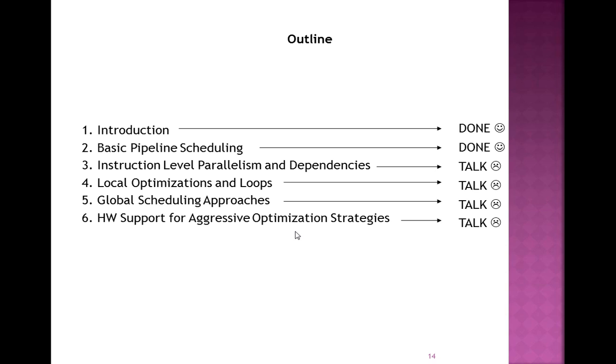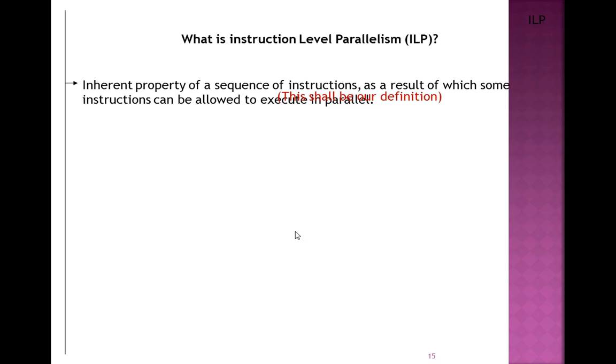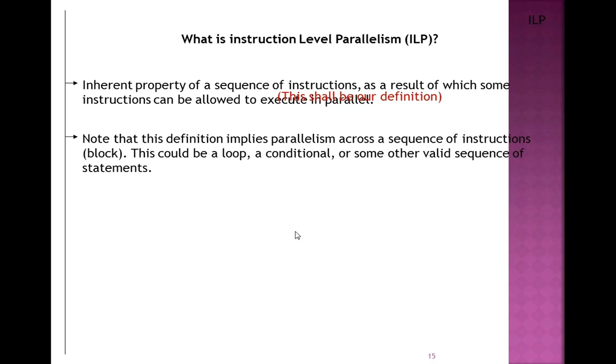Then the next part is instruction level parallelism and dependency. That is how one instruction or more than one instruction are executing at the same time. That is your ILP, instruction level parallelism. That is an inherent property of a sequence of instructions as a result of which instructions can be allowed to execute in parallel.